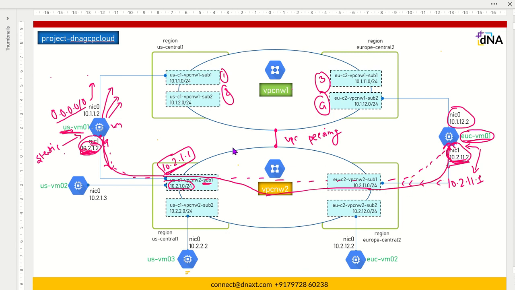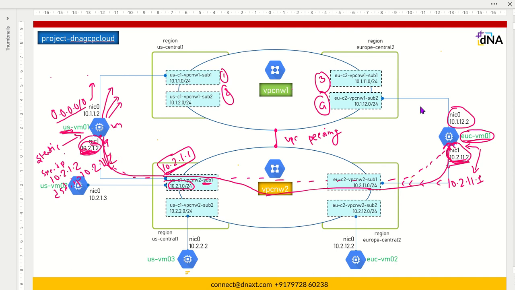But what happened in this case, whenever VM1 sends traffic through NIC1, at that time your source IP is 10.2.1.2 and your destination IP is 10.2.11.2.